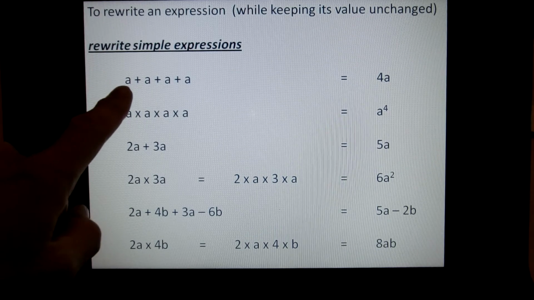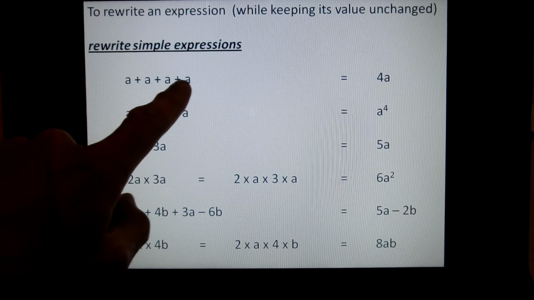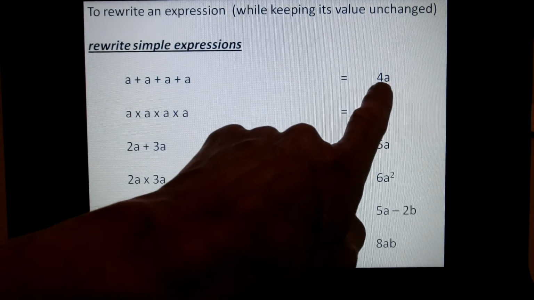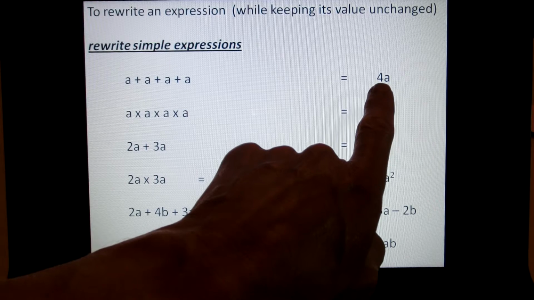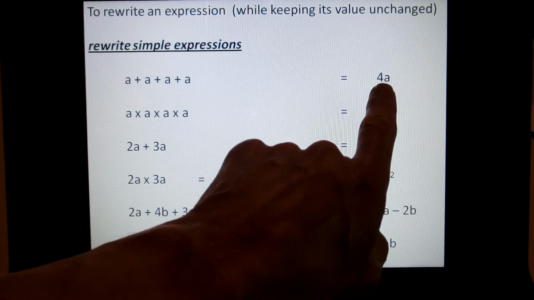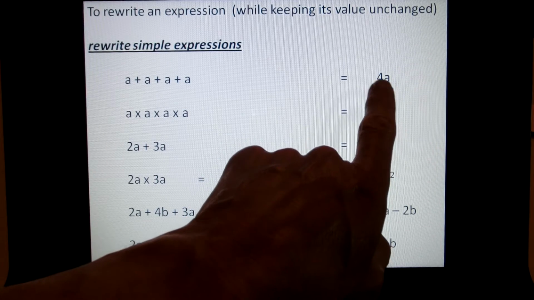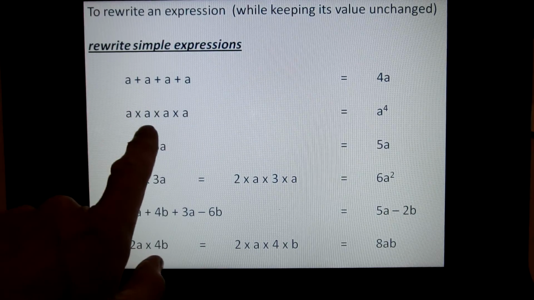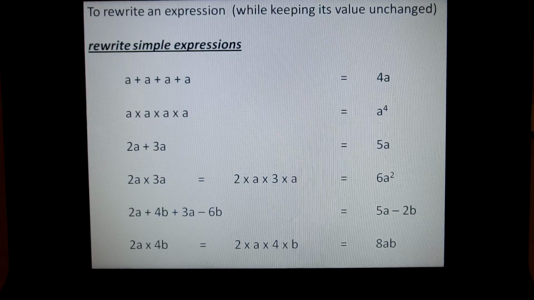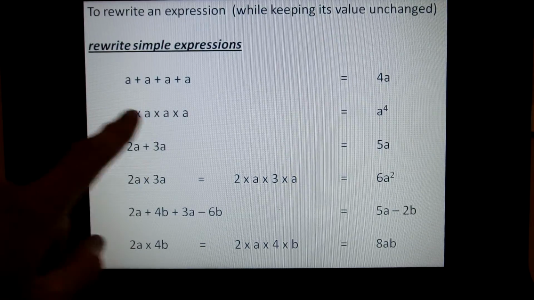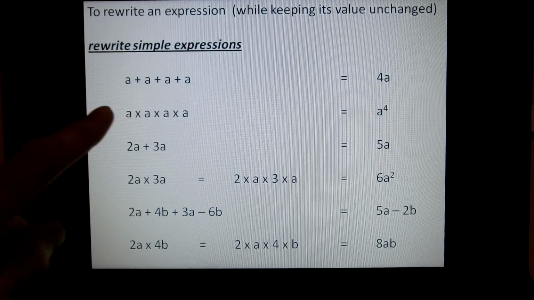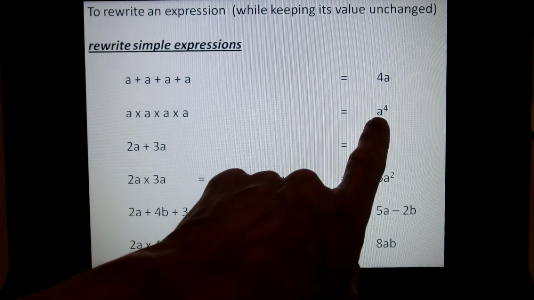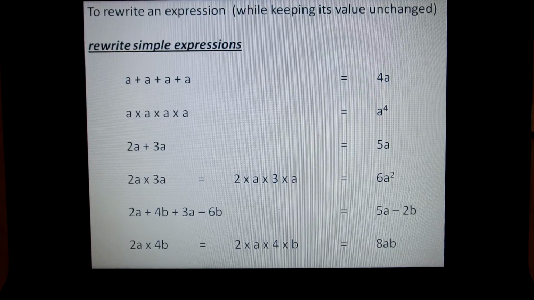Right, if we have one lot of a, add another, and another, we have 4 lots of a added together. So we have 4 lots of a, and that's how we write it in a simpler way. There's a multiplication sign between the 4 and the a. We understand it to be there, 4 lots of a. This, however, is very, very different. This is a multiplied by itself 4 times. When you take something and multiply it by itself, that's called powering. So we need a to the power of 4. That's why we can write this in that way, which is very, very different from the one above.